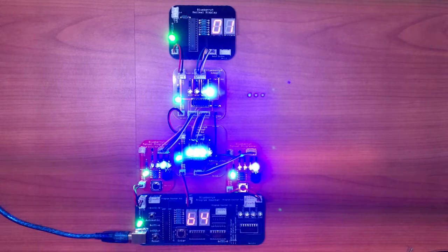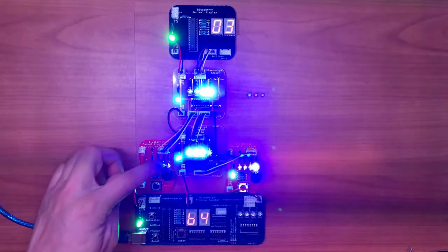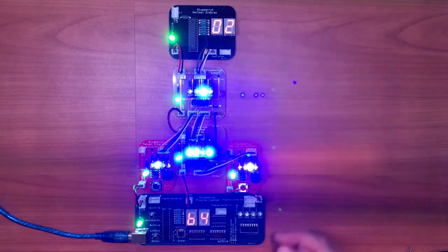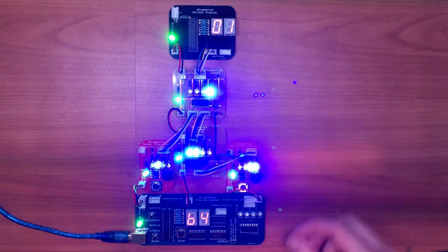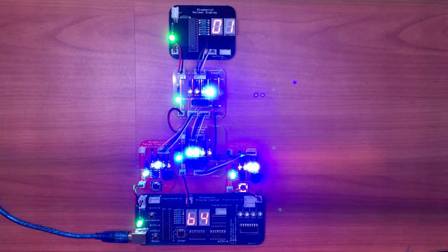See if that's just a coincidence. We run another experiment. Let's say 4. That's a 4. 4 minus 2 is 2. So it seems to be subtracting quite reliably. Let's try another one. 4 minus 1, 4 minus 3. 4 minus 3 is 1. So something is happening here.